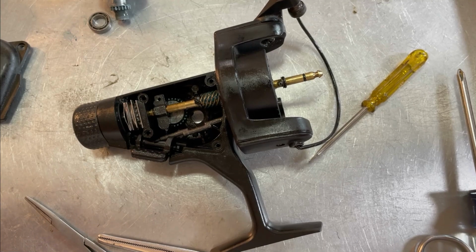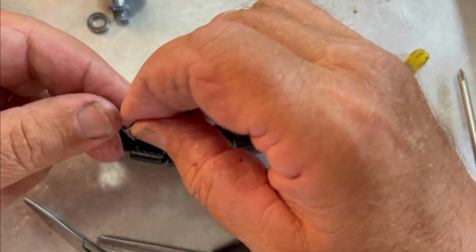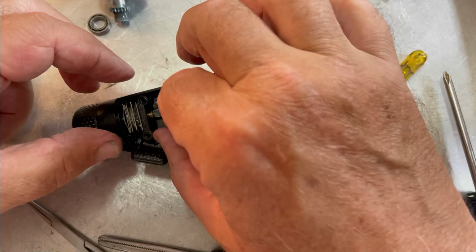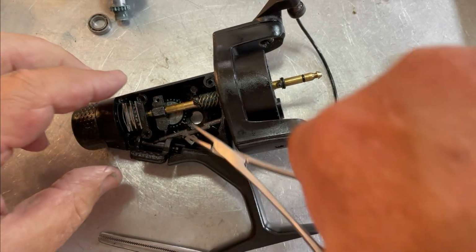And we've got to install this clip in next. Here it is. Here's our clip. And this is going to seem a little bit counterintuitive, but what we want to do is put it in like this, with the screw hole facing the other direction. And I just dropped it down in there. It stuck to my finger.